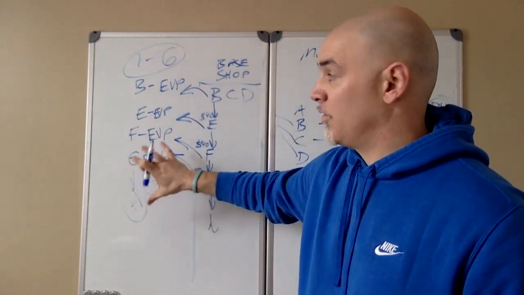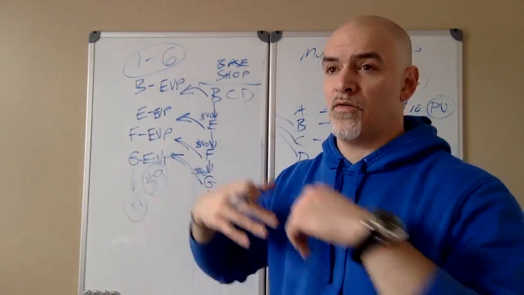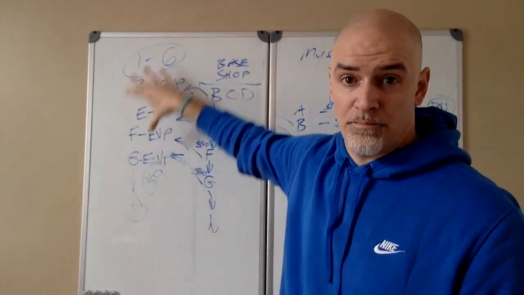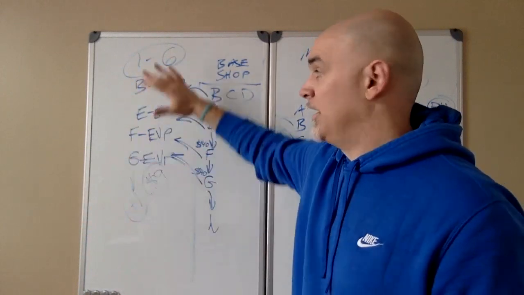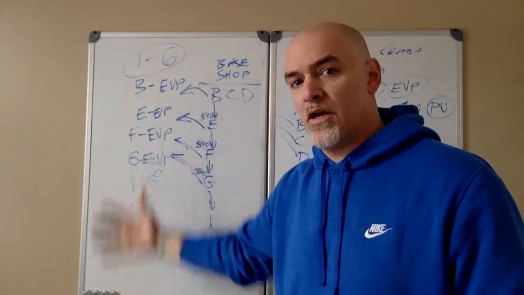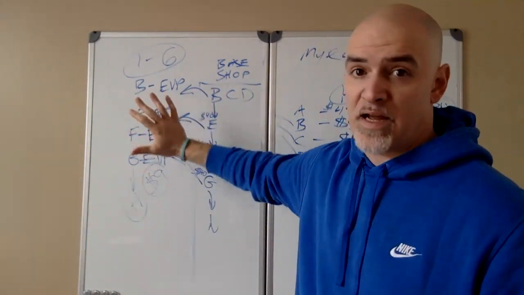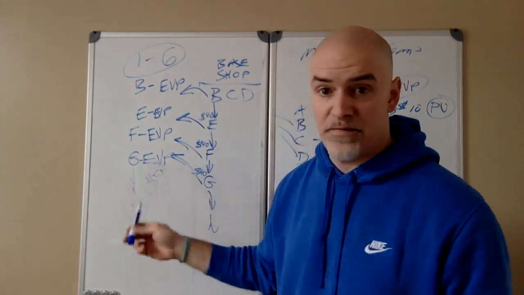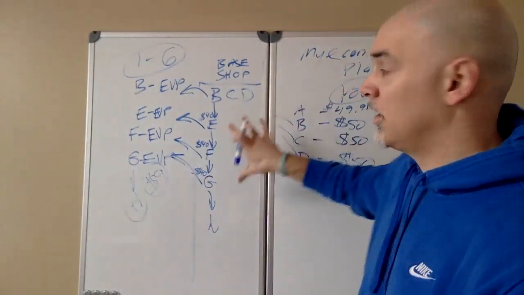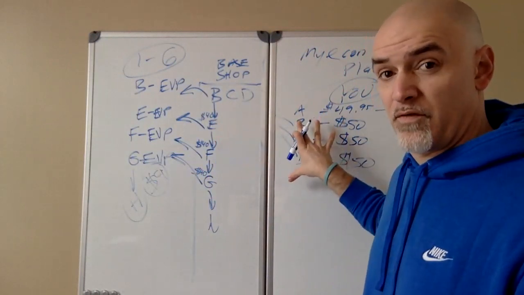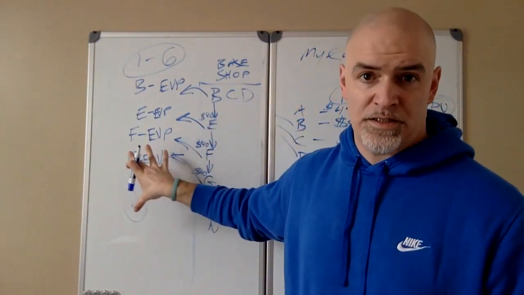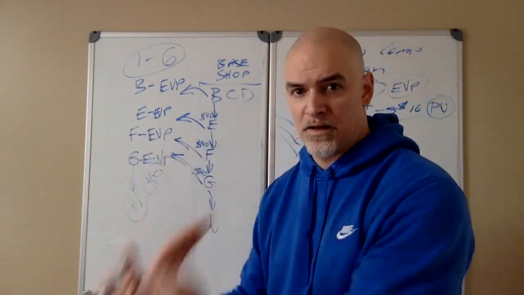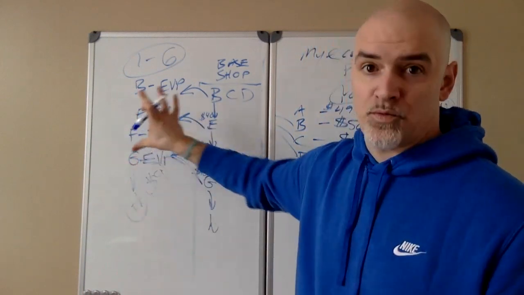As this team starts to grow, and for me, as I've started to rise up to platinum on my way to infinity, this has been where most of my money has come from, by my team growth and getting those one-time overrides. That's where the majority of my income comes from. So I want you to realize, even though these commissions are a little bit smaller than your base shop or your direct referral commissions, this is where the money is. These one-time overrides, there's a lot of money there. Once your team starts to get a little traction and starts to grow a little bit, that's where the money is, all right?